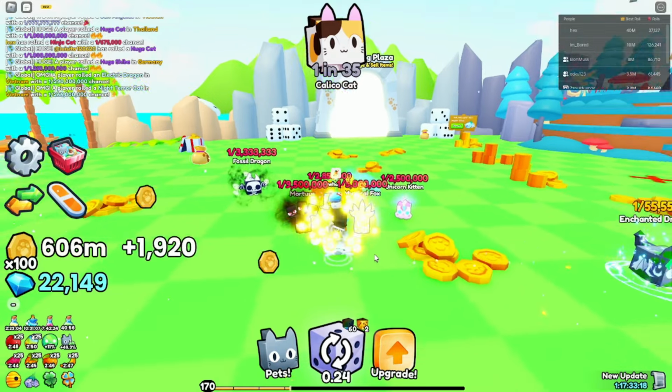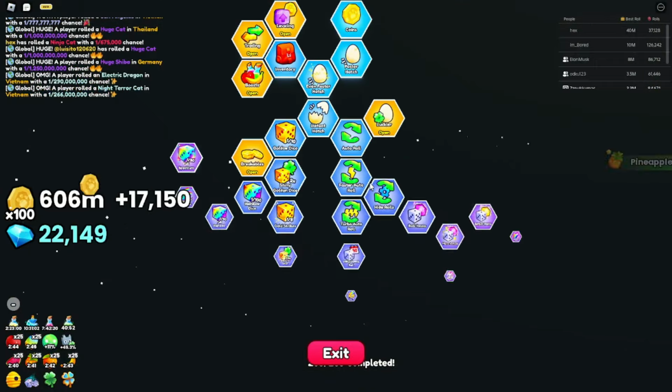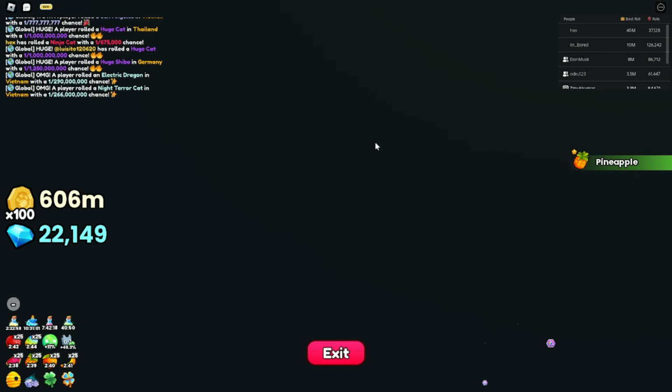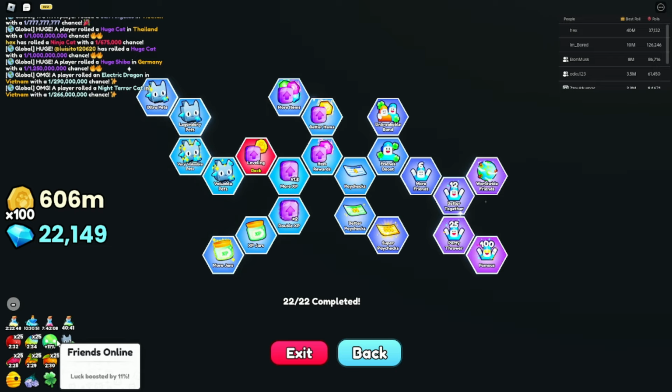But I was wondering, because there's this upgrade at the leveling, this max friends increase from 25 to 100. That's a lot of friends. So this is basically the luck boost. You can have it to 100.